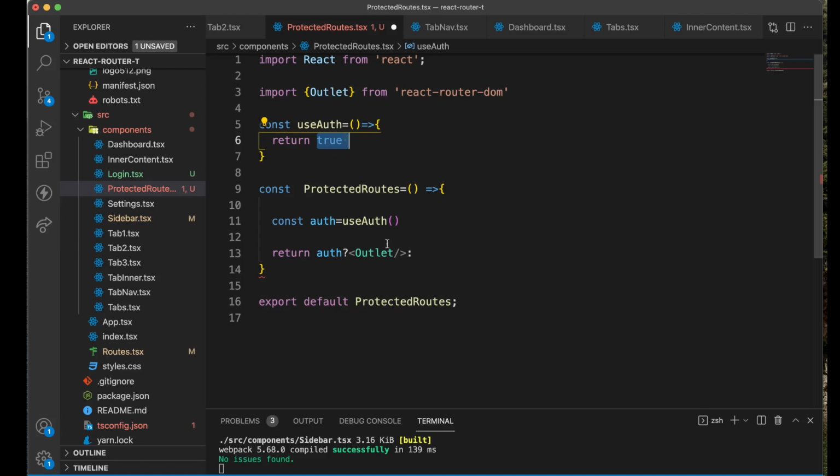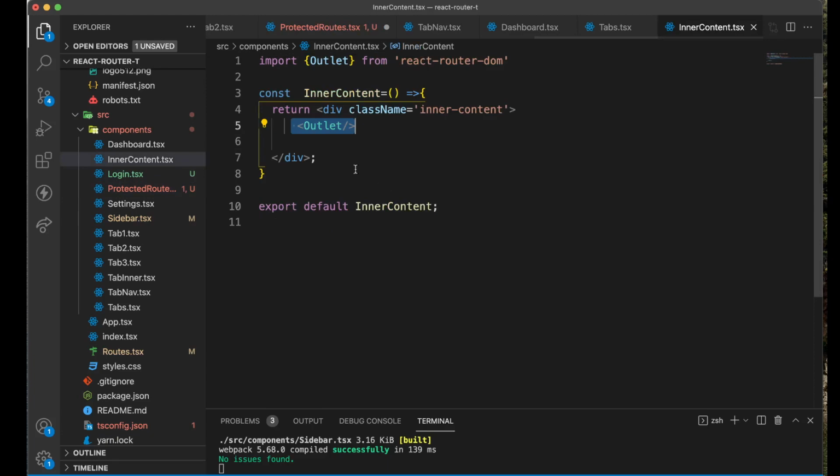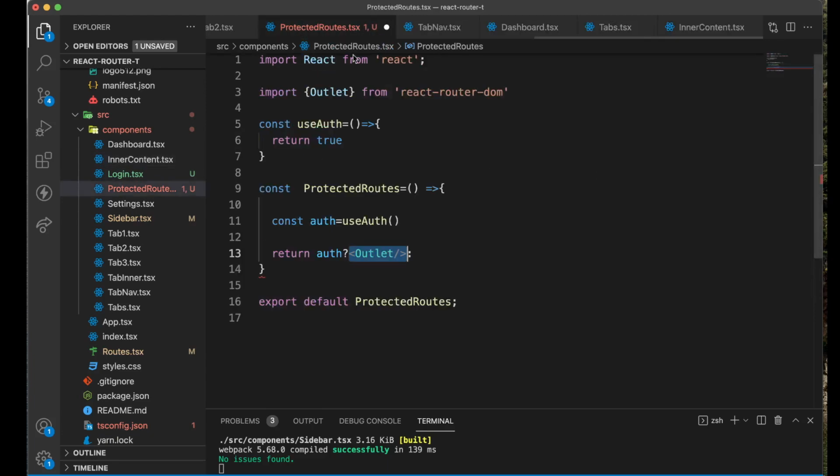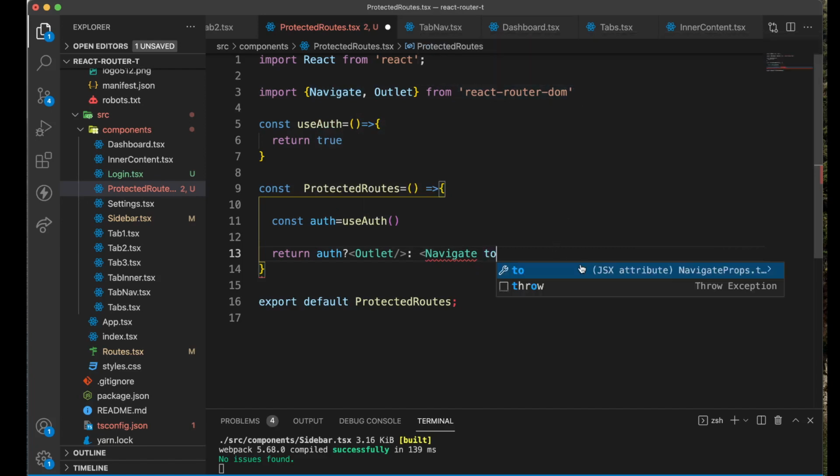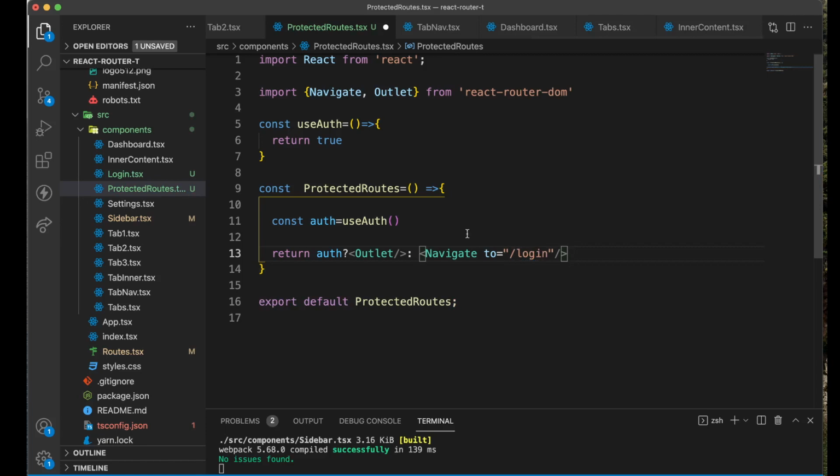So if that's true, then let it render all the children, just like how we are rendering our children. Otherwise, in other cases, I am going to navigate it, and you see navigate is from React Router DOM, and navigating it to login. Okay, and that's all. So that's all about this protected route.